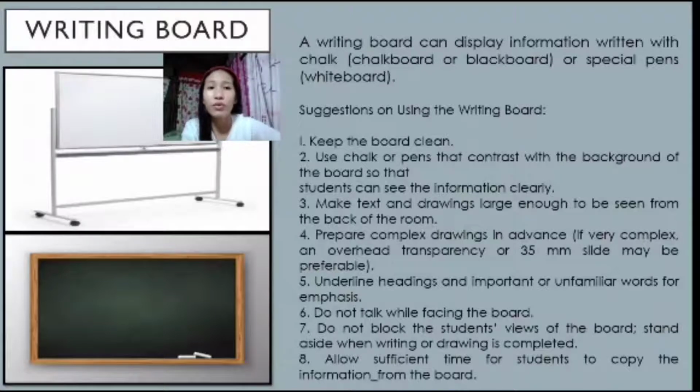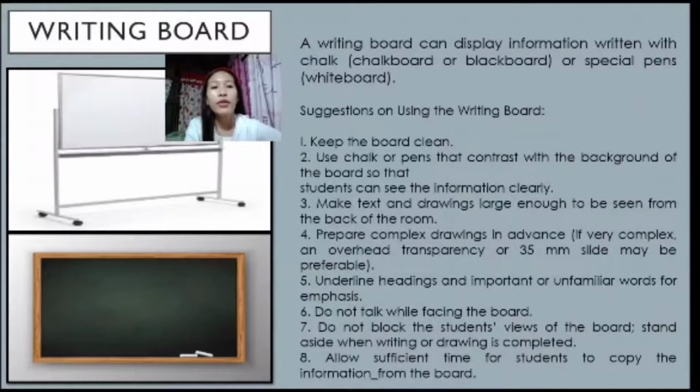We won't use a green chalk because the letters you write on the blackboard cannot be identified when you use green chalk. So instead of using that color, we must use a color that is clear against the background, like for instance white, right? And then third, make text and drawings large enough to be seen from the back of the room.